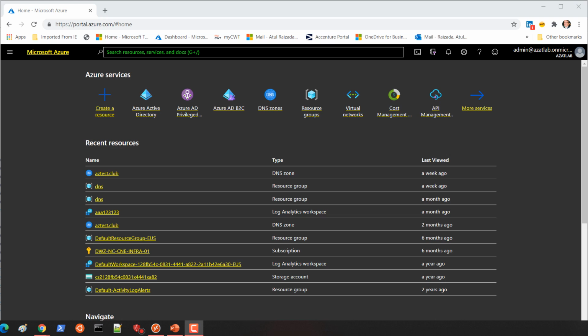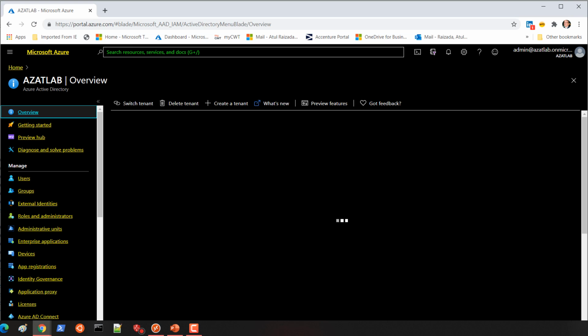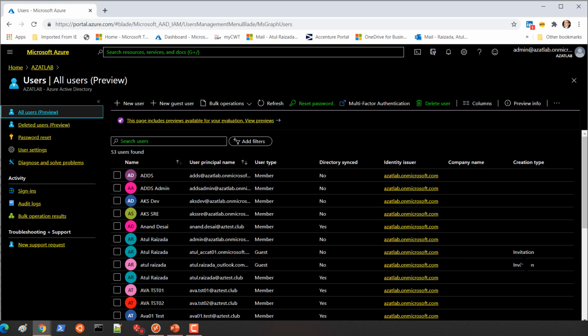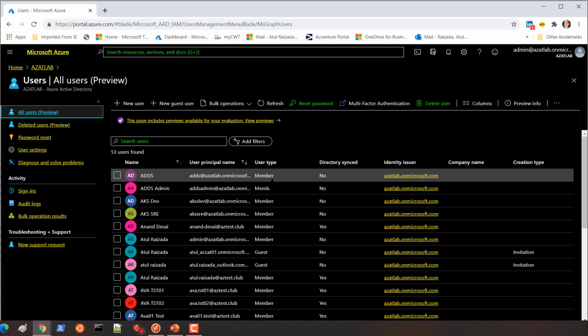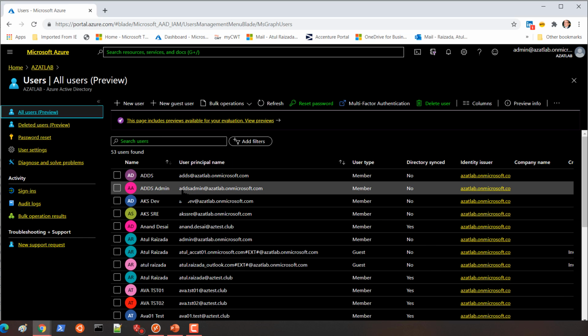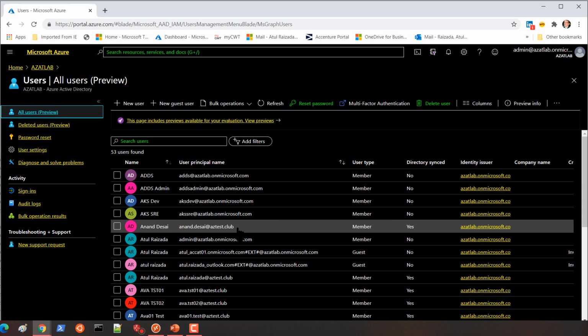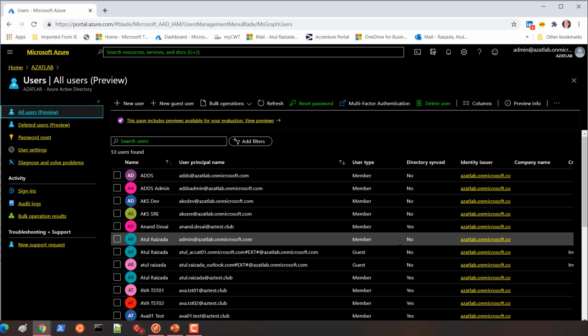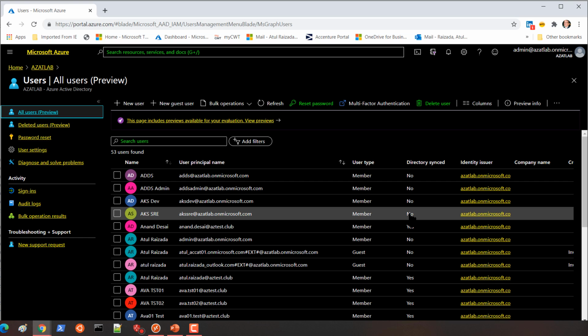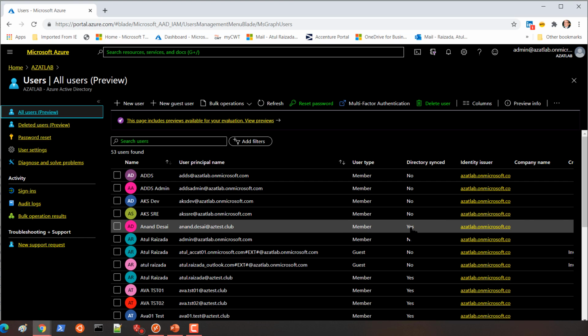All right, folks, just to show you all these different types of identities here. If I go to Azure Active Directory, and when you go and look into identities here for the users, you will see here user type member, right? We discussed that in our slide deck. And if I expand it here, all these identities that are showing with AZ on Microsoft are the cloud only identities in this scenario. And these identities are synced identities, right? So directory synced here says yes. And this is a cloud only identity. We talked about that you can create cloud only identities, or you can have a synced identity.